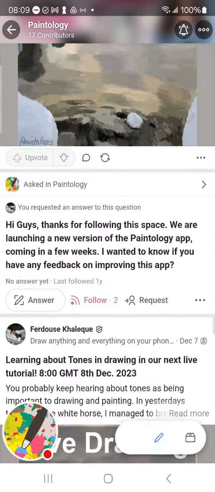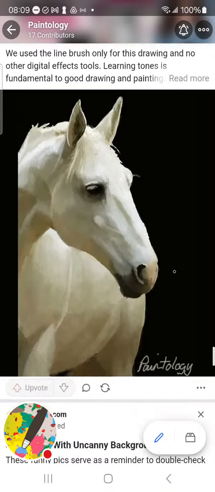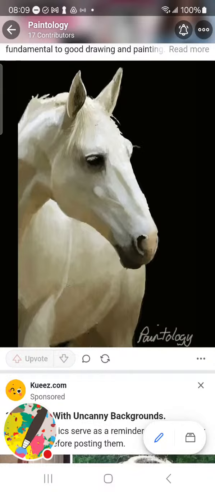If you look at my drawing, can you safely say this one I did is done digitally? You can't, and even on the phone, you just cannot. That's because I apply important art techniques, and these techniques are what you pay online to learn.